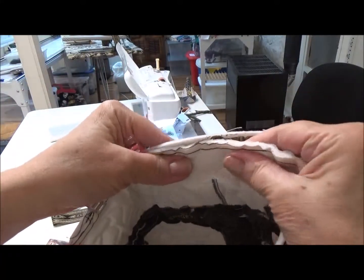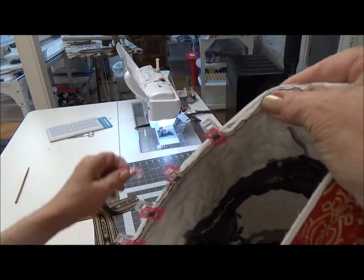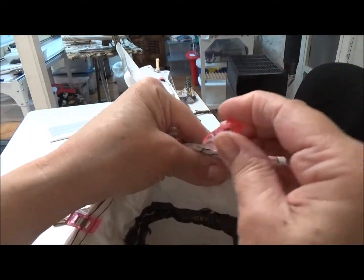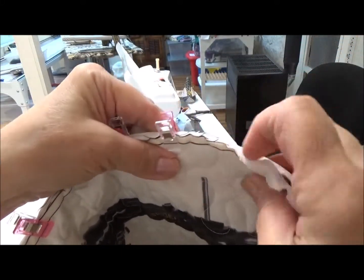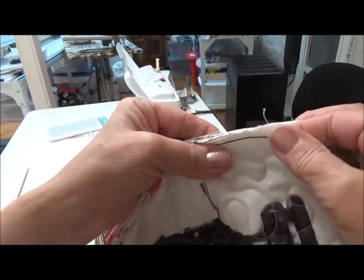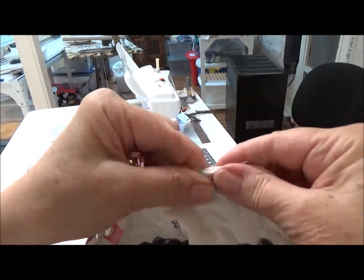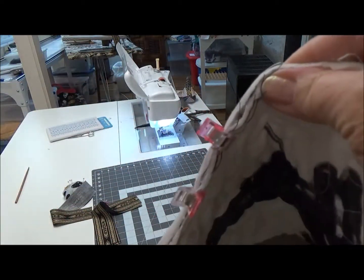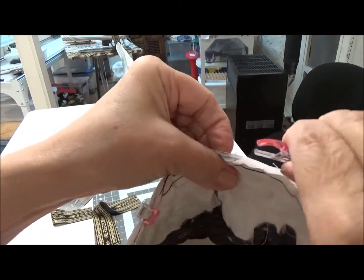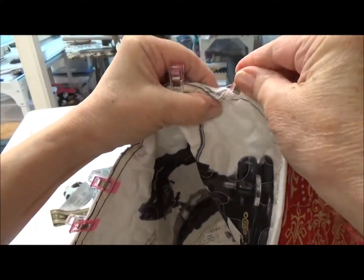It probably looks not too easy, but the fact of the matter is, if you do a little at a time, what you have to do is actually do it. Just make sure the edge of your curve is against that flat edge. See, and put a pin. I should have an endless supply of pins in my hands. I don't know how this looks.